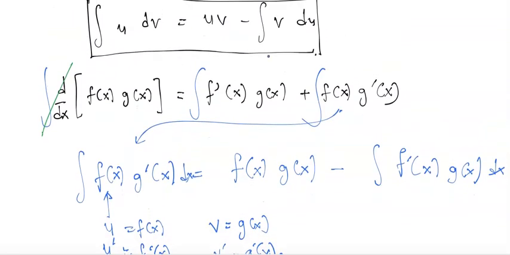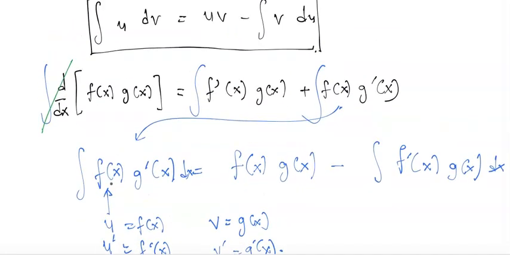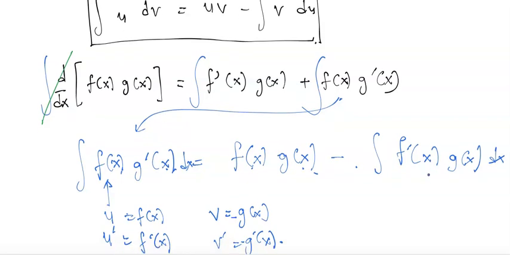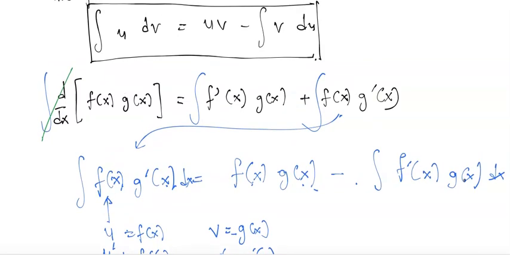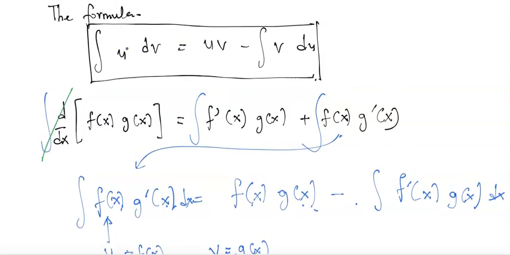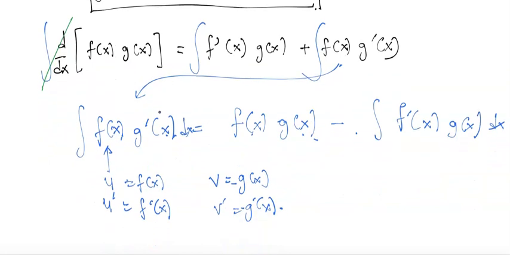Okay, let's compare now. So u dv: this one, u g'(x), is dv, v prime. So we have u dv equals f(x), and f(x) is u, so uv, minus the integration of f prime, which is u prime, which is du, and g is v. That's how this equation comes about. It actually comes from the product rule.